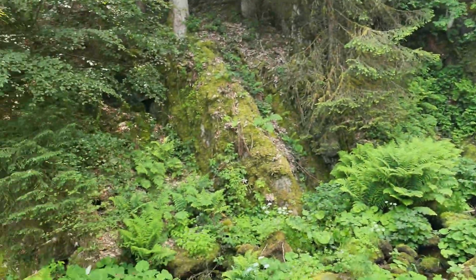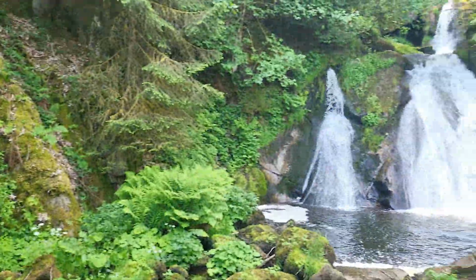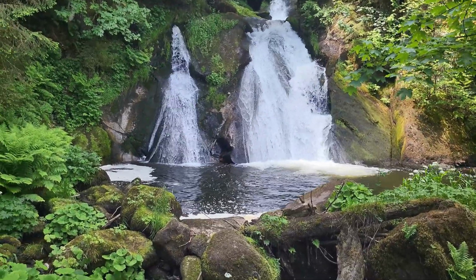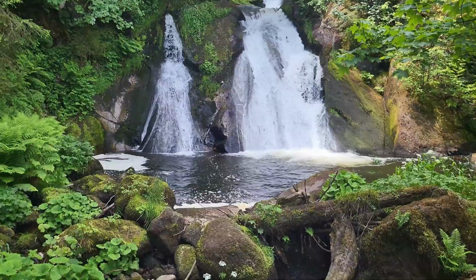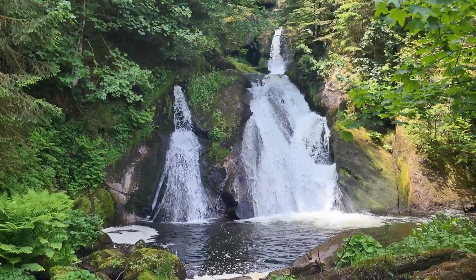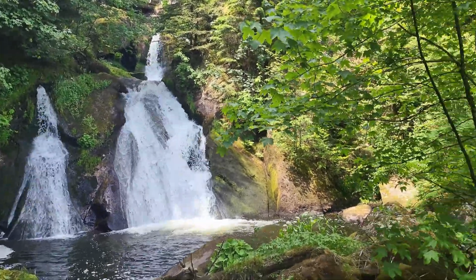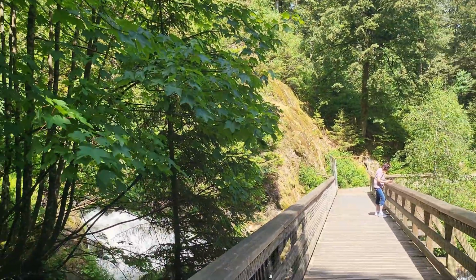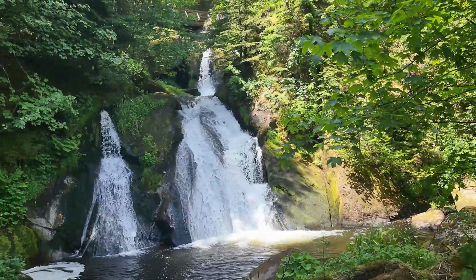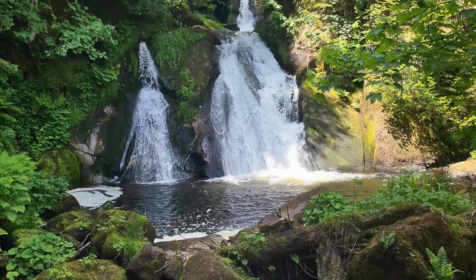But this is amazing. This is awesome. I would love to be playing in that water there right now. I would give anything if they had built a platform here to let people go dip their legs in. But then again, it would ruin the beauty of the nature here. So once Joyce is done taking pictures and doing her view, because I'm not going to shorten her view just because I'm a coward, we'll go back into town and then head home because we got to pack tonight.